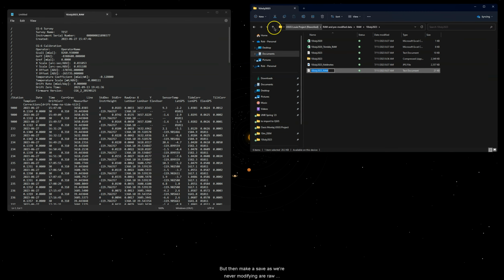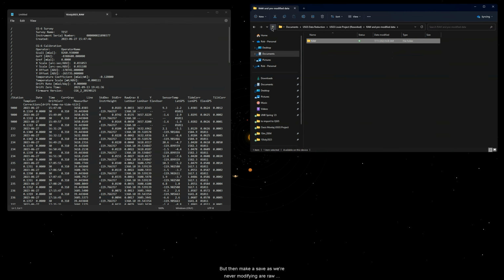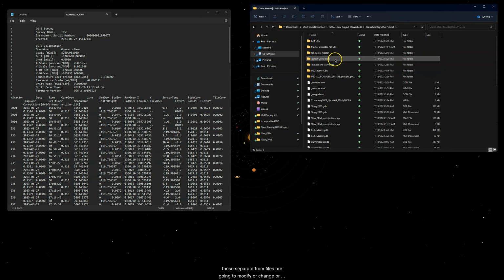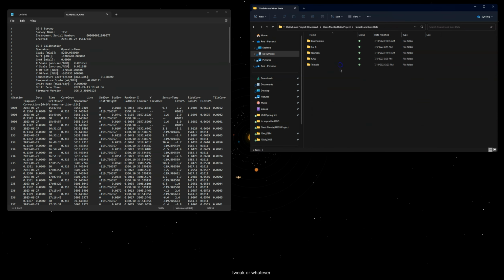We're never modifying our raw files in any way, and we always want to keep those separate from files we're going to modify or tweak, so that we can always reprocess from the original data if we make a mistake somewhere.